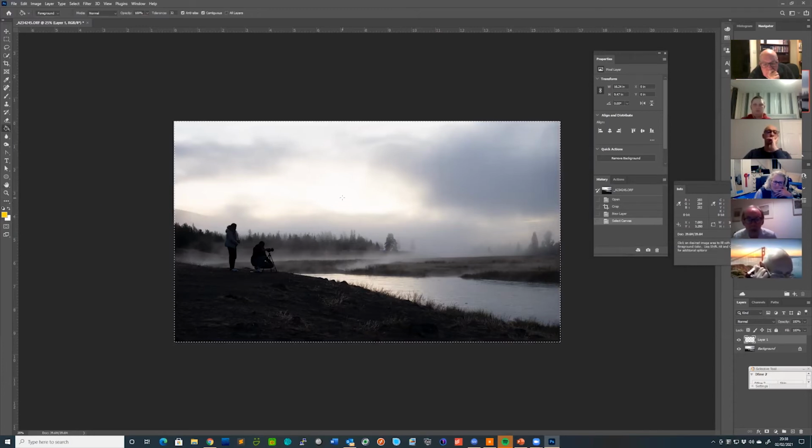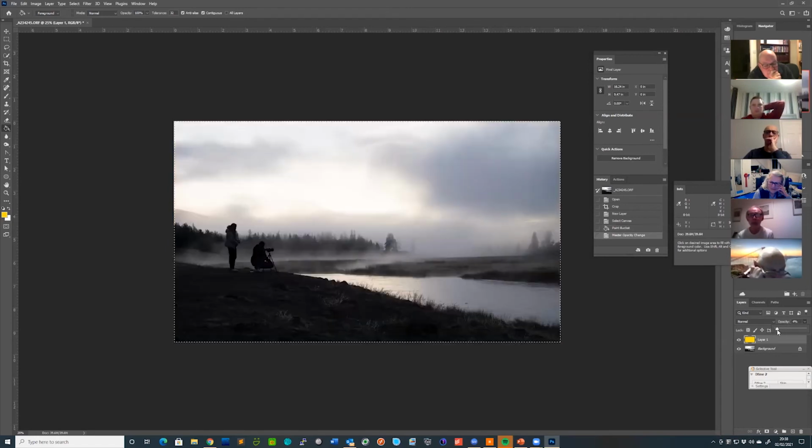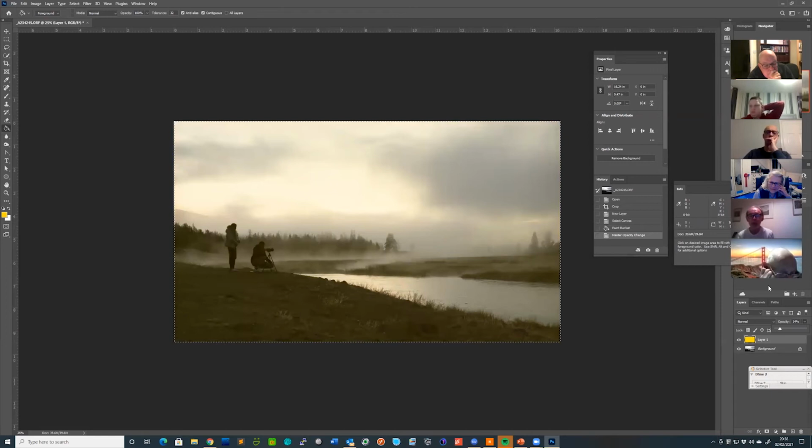Now that doesn't look very helpful, but you can just change the opacity of the layer, and you can give it a tint effectively.